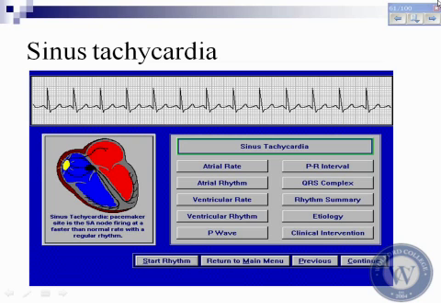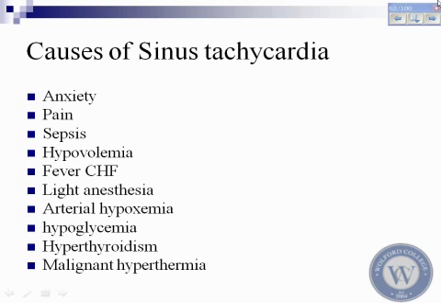It does not always mean that. It could be hypoxia as well, so you always got to consider that in your first-part differential. It could be anxiety, pain, sepsis, hypovolemia as well. It could be from hypoglycemia, but usually under general anesthesia, that's not the case. They ask you that in the board exam: do you see sinus tachycardia in hypoglycemia under general anesthesia? And the answer is no. You will not see it. That's the danger of hypoglycemia under general anesthesia. You cannot pick it up by the normal tachycardia.